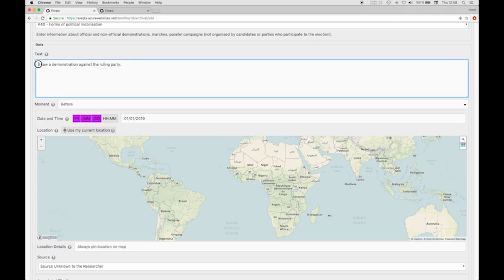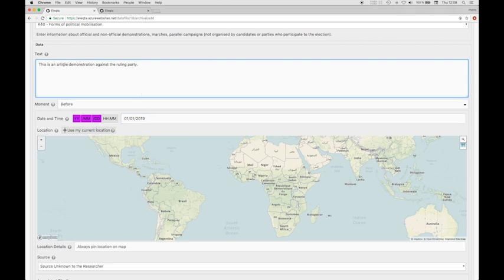For example, if you are posting an article about a demonstration or about something, and if you are posting media content, what is very important, you have to take into account that the date and time here are not the date and time where you have found the information, but the date and time when the information was published on the media.